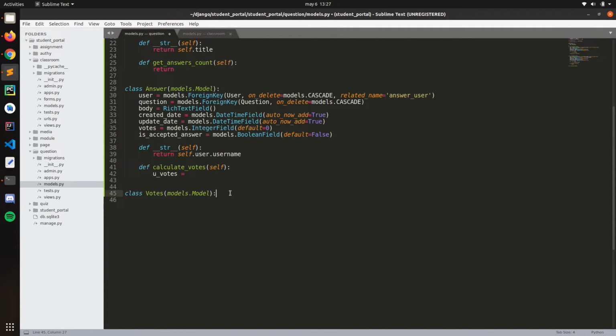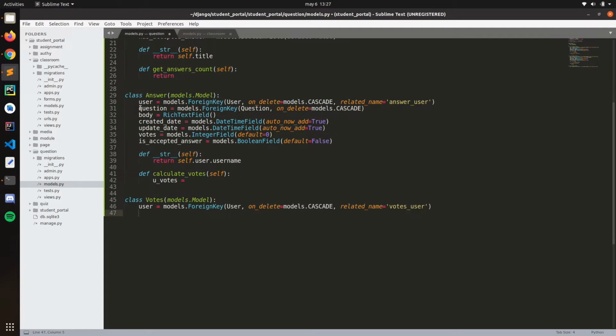Models.model. And then here, the same thing. Let's put the user. Is the user. And then let's put votes user. And then let's copy this one. Oh, this one is the answer, not the question. So make sure you change this.